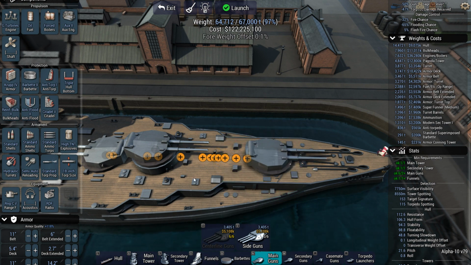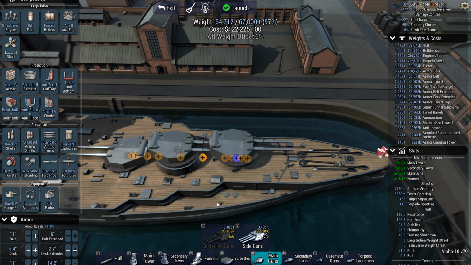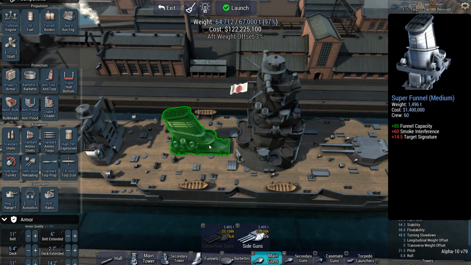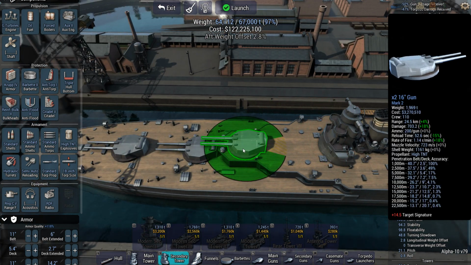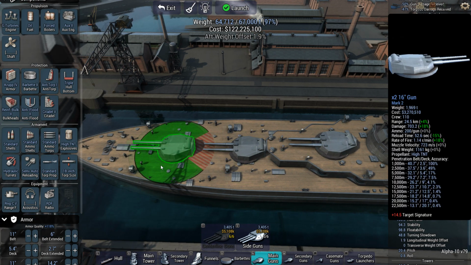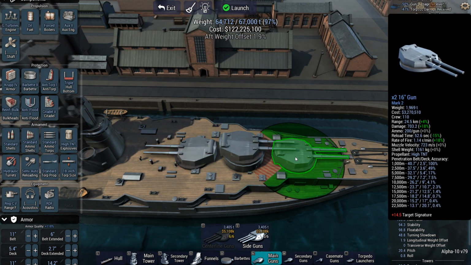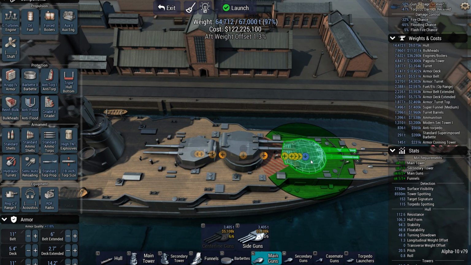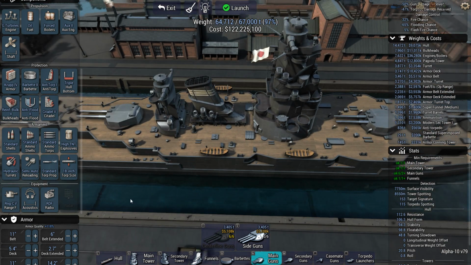Gotta balance the ship out a bit. Can I move this? Oh, this is gonna make it far more comfortable. Bring the secondary tower forward a bit. Bring this turret forward a bit. Maybe a bit more. There. Perfectly balanced. As all things should be.